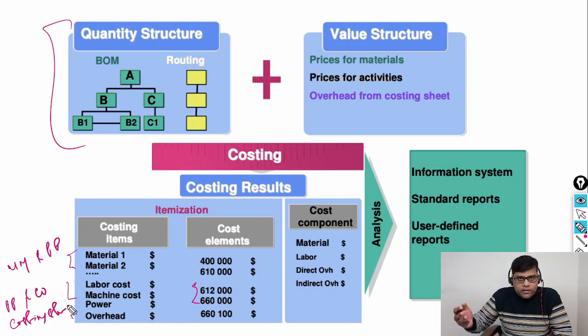Okay, so these components I will show you in an actual cost run. So there you can get this information: material price, activity price, indirect cost price. All these things will be there. So this is actually, we can say, the proper cost calculation process by integrating with the PP module.